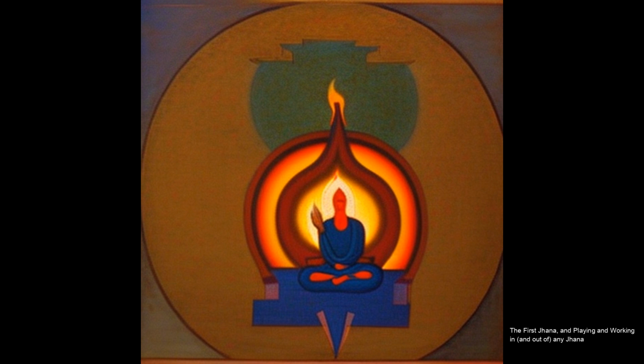Then I can begin to walk. And the question is, can I keep that focus? Can I keep the primacy of the piti around as I'm walking? And how fast do I have to walk to do that? The interesting thing is I might need to walk really fast, or I might need to walk really slow. So I have to be really responsive to find what is the pace. All of this is sensitive and responsive.